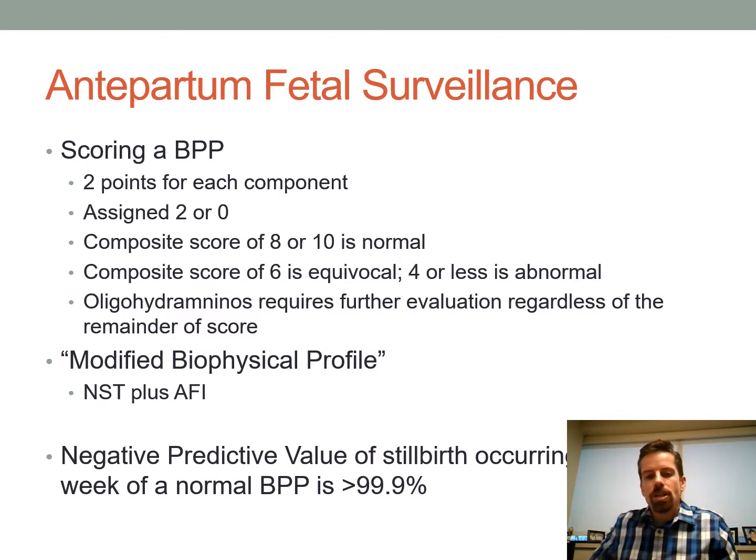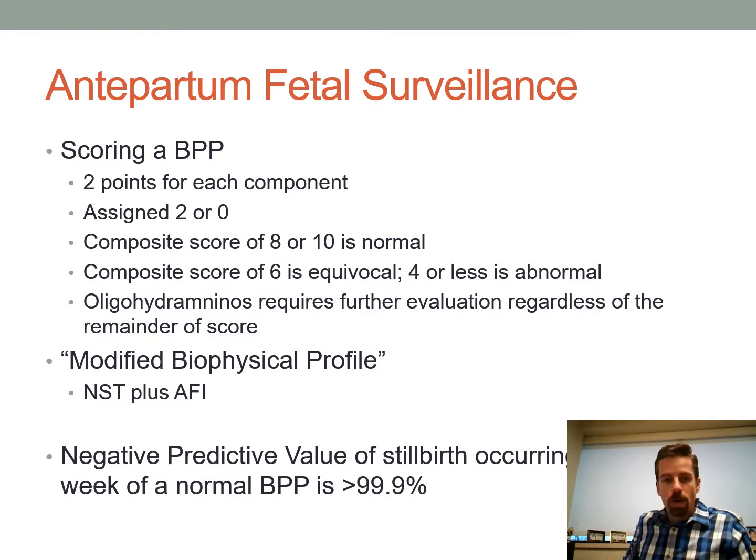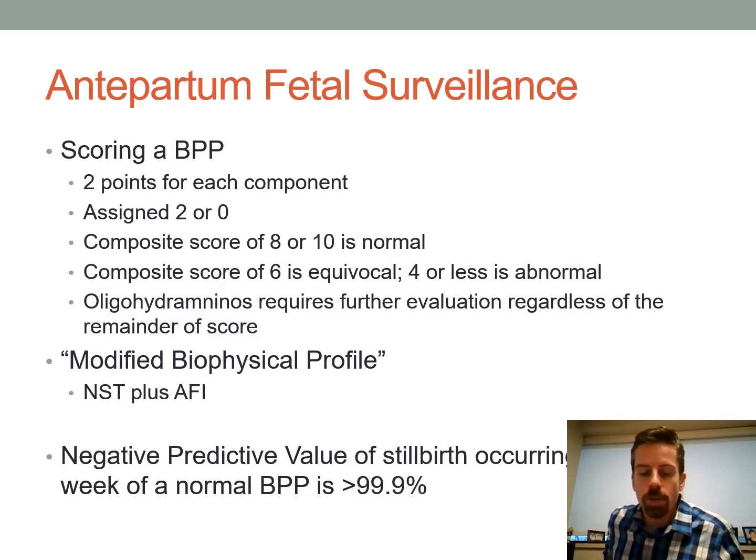So when you send a patient for a biophysical profile and they go to fetal imaging for it, which is where we do the scheduled ones, these are being scored out of 8. They're doing the ultrasound components. So if your patient gets a score out of 6, they go to triage for a non-stress test. If their non-stress test there is normal, then their score is 8 out of 10. So that is okay. That is normal. If their NST is then non-reactive, 6 out of 10, that requires further monitoring.